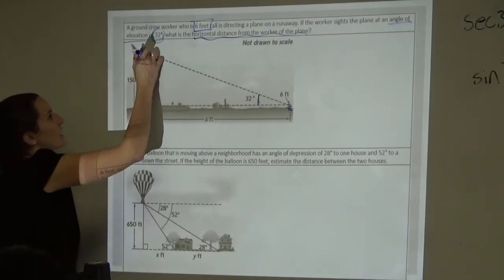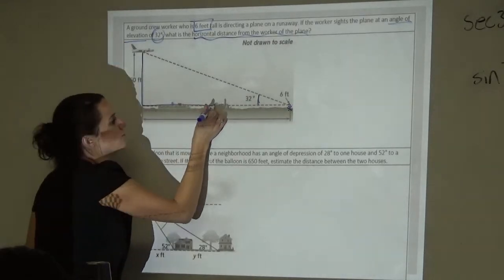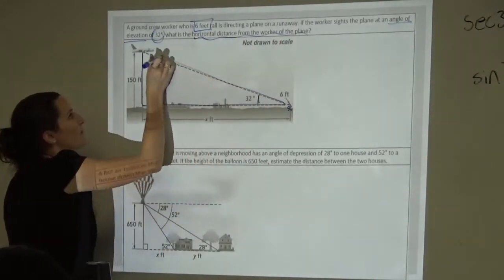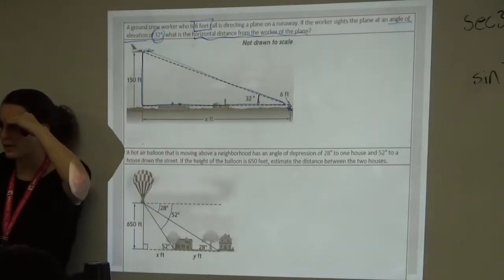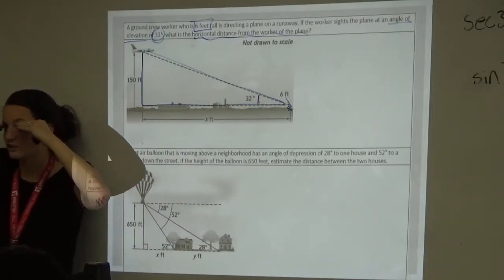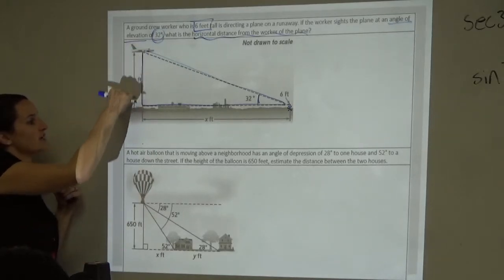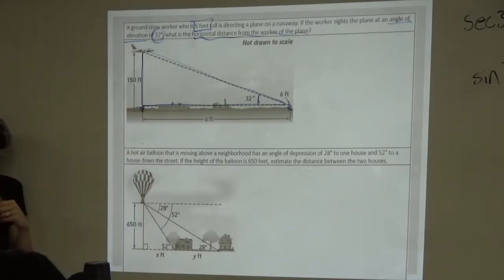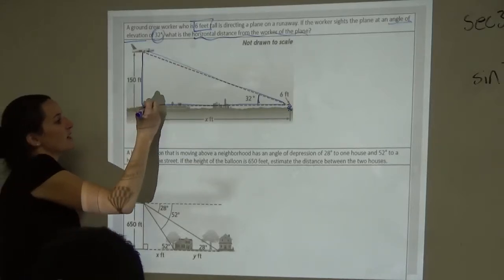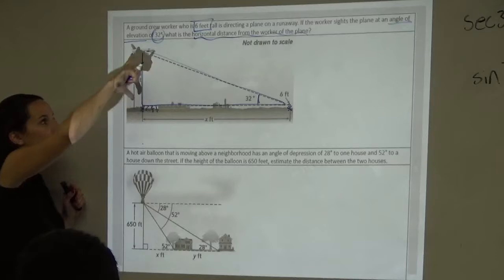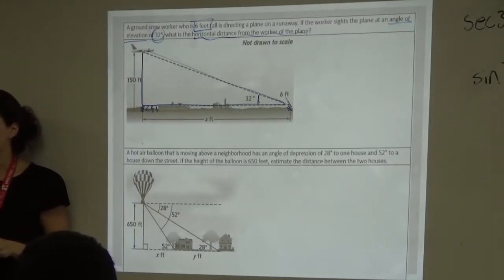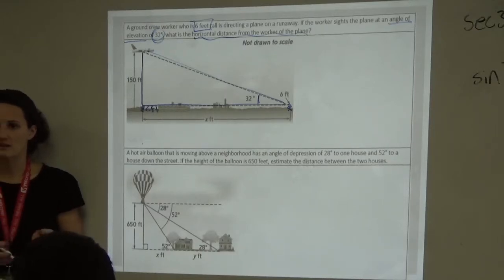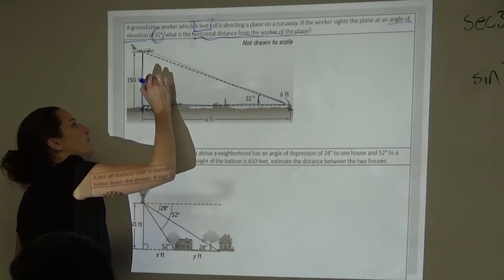However, this right triangle does not go all the way to the ground because it's the angle of elevation. The bottom of the triangle is actually up here with his line of sight, right? So if from the plane to the ground is 150 feet, I need to take out this little piece right there from the ground to his line of sight, which is how tall? 6 feet. So I need to take out this little 6 feet to find my side of a triangle. We could probably do that in our head. If I have 150, take away 6, what's left for that side of the triangle? 144 feet.